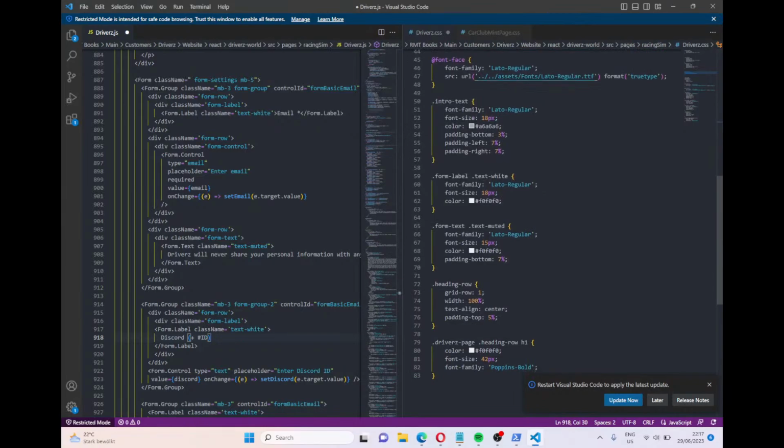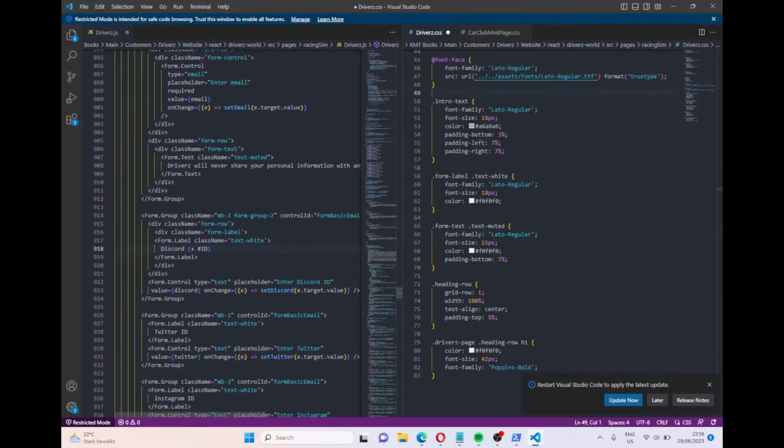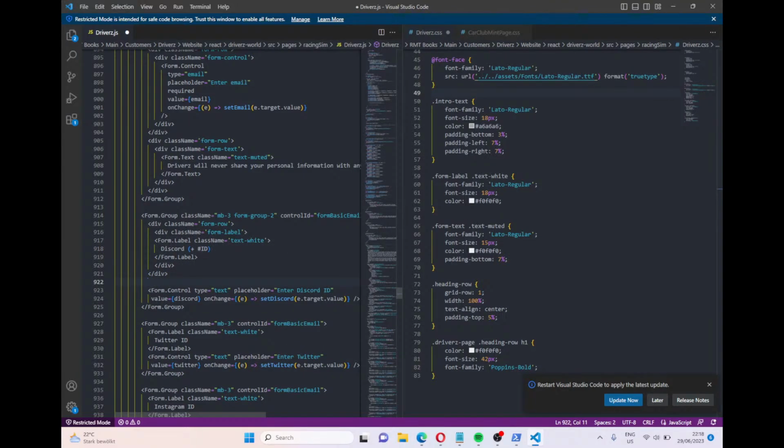I think I defined it right here. Form label text white. Okay, and that's connected again with the text that we uploaded over here, and the text was of course chosen by Sushi. So we can do that, div form label. Okay, and then we're gonna get up in here again. Yes, this is how we do it. Boom.